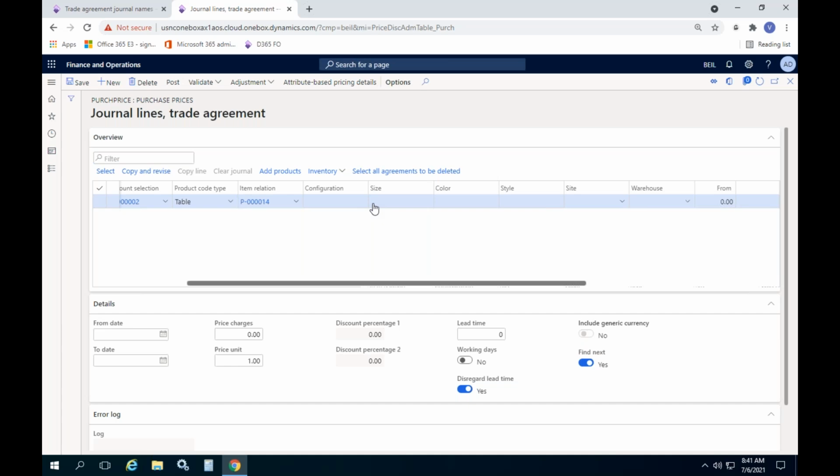Size 256 GB, black color has one price. 512 GB black color has another price. 256 GB blue color has one price. 512 GB blue color has a different price. So for the same item, but different colors and different sizes, I can configure the price.